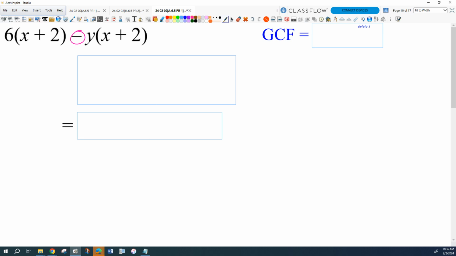Okay, now let's analyze the terms. Look at the first term. Show me with your fingers. How many factors are in the first term? 2, because there are 2 things being multiplied. What's the first thing being multiplied? 6. What's the second thing? Right, and we got to start saying quantity. The quantity x plus 2, because it's in parentheses, right? So I've got 6 times the quantity x plus 2. So look at that. I've got the number of factors. There are my 2 factors. I've got a green factor and a blue factor.